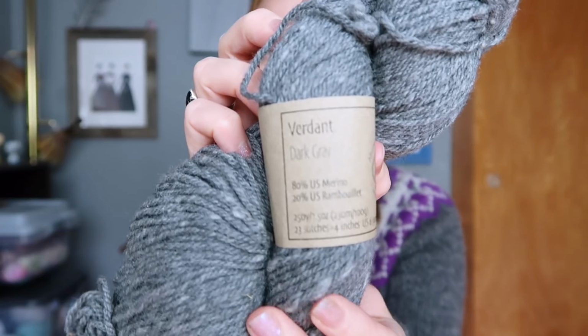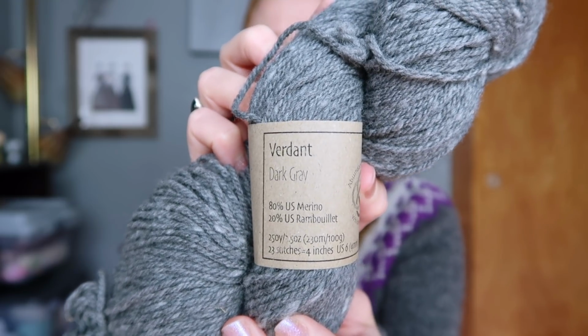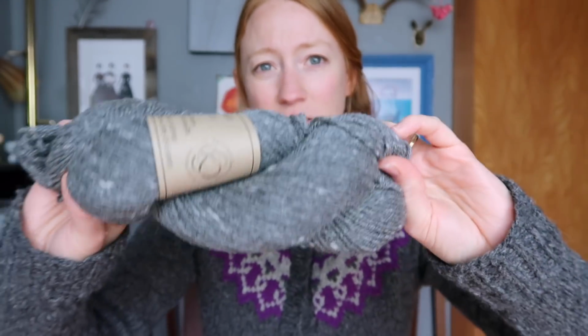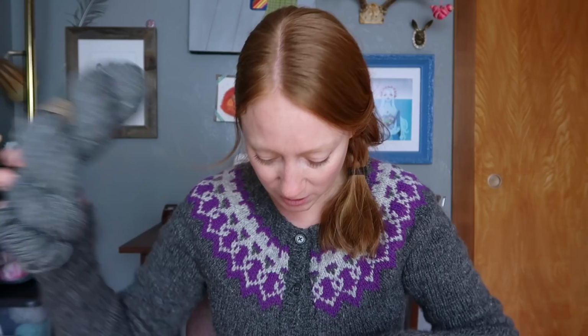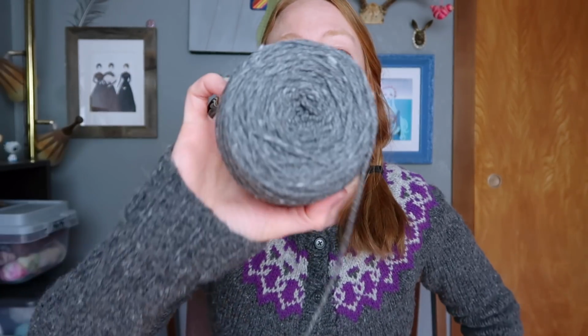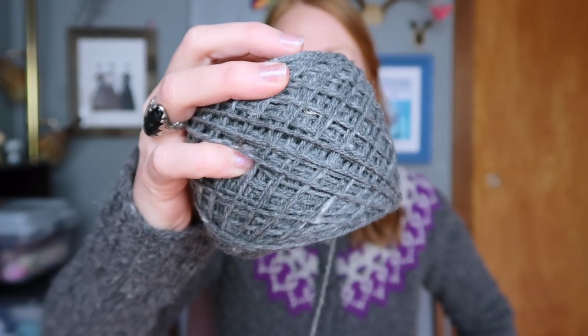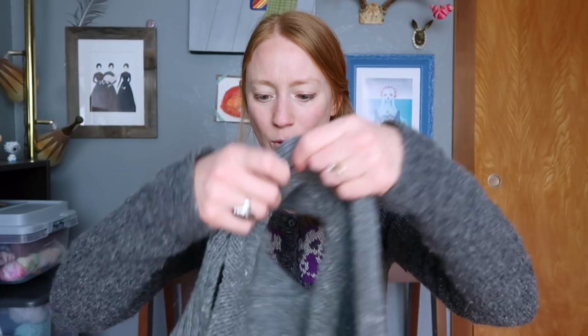And it is in the dark gray colorway. I don't think it's a colorway actually. I think it's undyed fleece fiber or whatever. I bought this at Stitches West this last February. I bought 5 skeins of it. I'm on my 3rd skein right now. Here's what it looks like all caked up. It's beautiful. It's a DK weight yarn. It's very soft. It is very soft. And I have got quite a lot done on it.